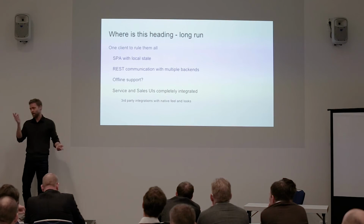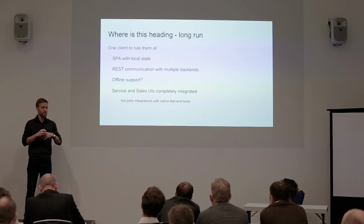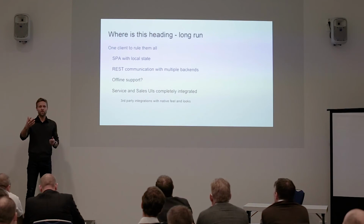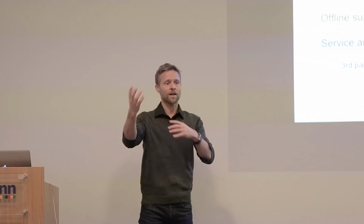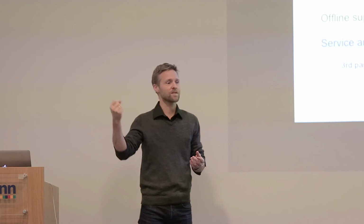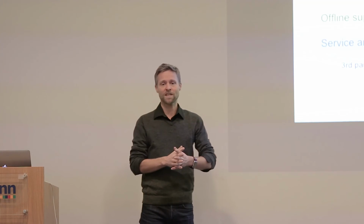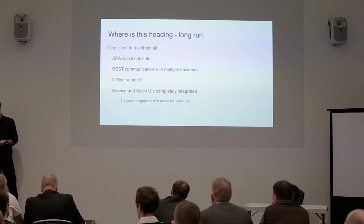And service and sales completely integrated, as I've said many times now. We can combine components in a much better way. One of the things we're looking at now, for instance, is the new chat functionality, where when you're chatting with someone, you want to see who that customer is, and so we can show the person information. We can reuse the person dialogue inside the chat component, because that whole thing is just going to be a standalone user interface brick that we can put into the chat interface as well. So it allows us to do a lot of cool stuff like that.